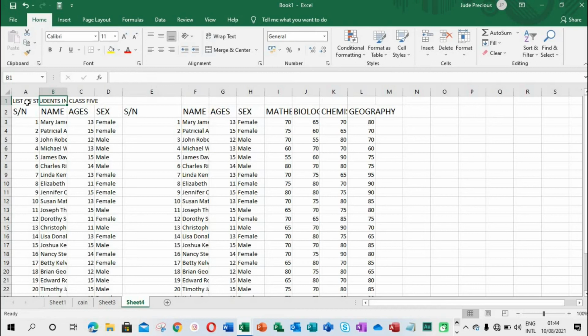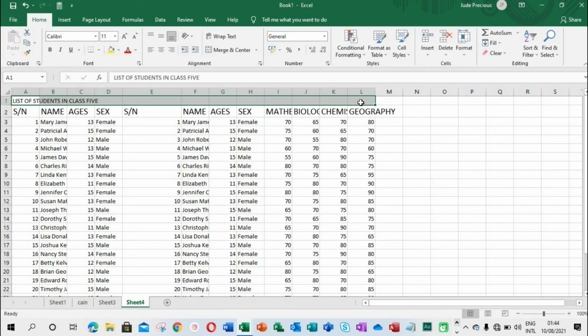But the cell that is housing it, when you click it, you see everything showing up on the formula bar. So we click on that cell, hold down the shift key and drag it to the end of our data.